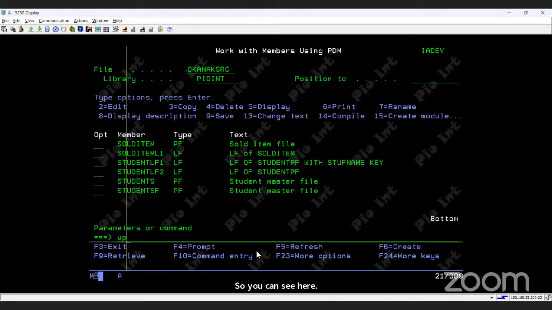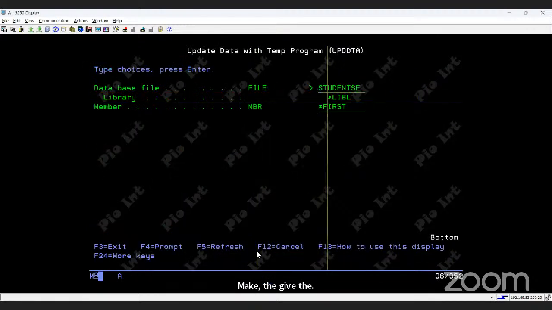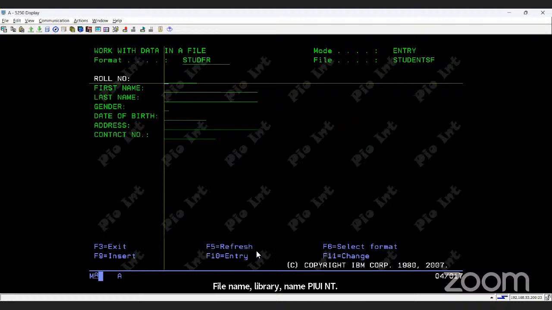Okay, if you take UPDDTA to add a record there, as we learned in the last session, UPDDTA to add a record. So update data, give the file name, library name PIOINT, and you can give here IT. So a record will be added for this particular department.